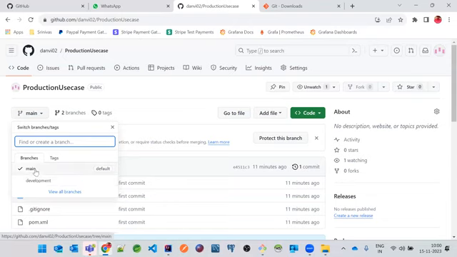But here we will have n number of branches. One is for development, another one is for test, QA, pre-prod, which is UAT, and then the main branch, which is the production branch. So it actually goes from development to test or QA, followed by UAT, and then finally to production, which is the main branch. This is how the merging happens. But we will see all those things once we get time.